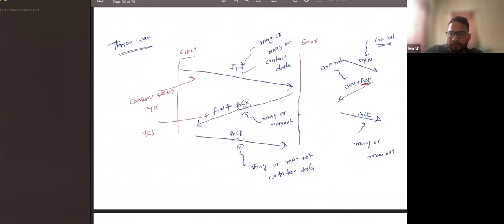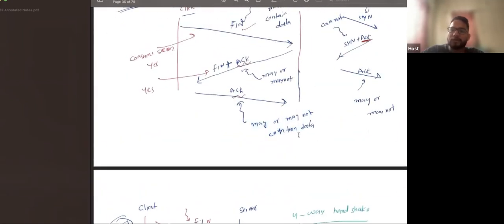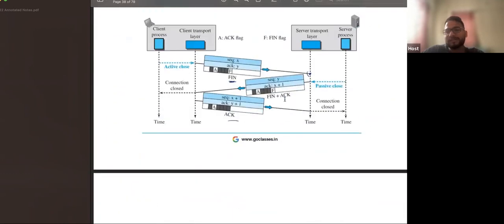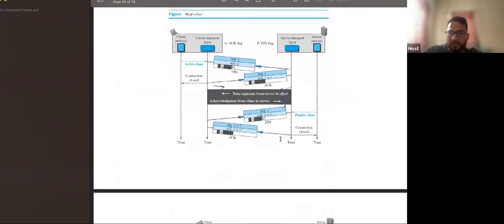Oh, no, this is wrong. I think I just did it unintentionally. So here, in this ACK, you cannot send the data. Whenever you have sent the fin, after fin you cannot send any data. So it is actually wrong. I mean, you can correct it. I'm 100% sure that once you have sent the fin, you cannot send the data. So you can correct it. Now this is called connection termination. It is a 4-way.